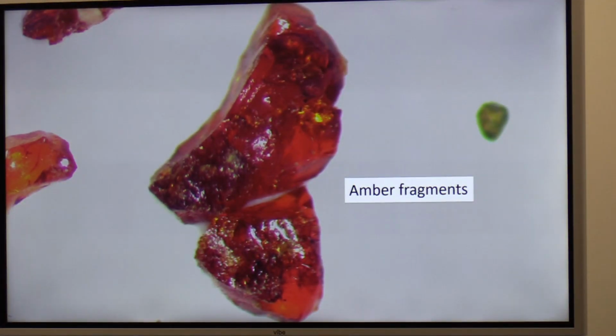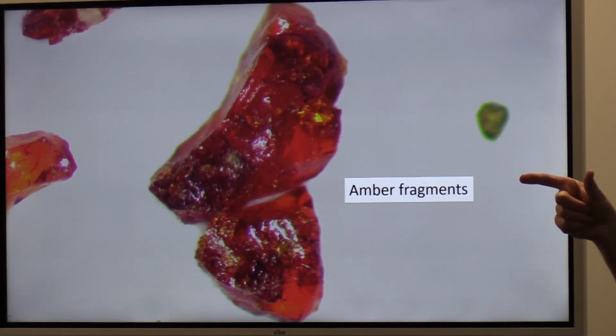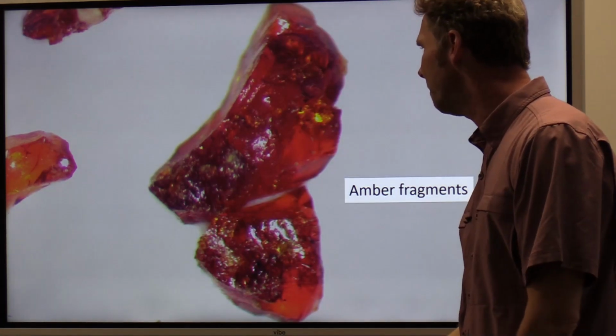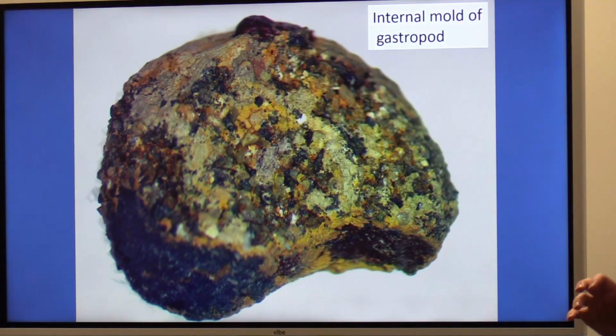Yes, we're finding lots of amber, and actually this past summer we found a log that was trapped by the bones, probably part of that flow, that has a huge seam of amber inside of it. Absolutely beautiful. When we broke it open, all of us standing around it just went, it was really a pretty cool moment. We're finding lots of the amber, with no insects or anything preserved in it yet, but we haven't got to process everything to see.